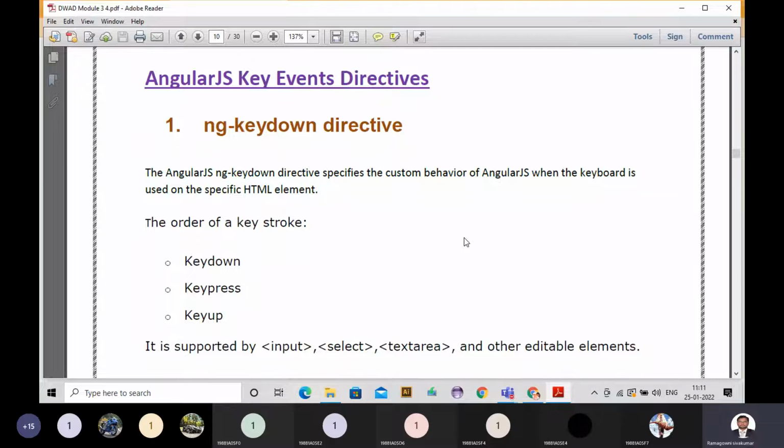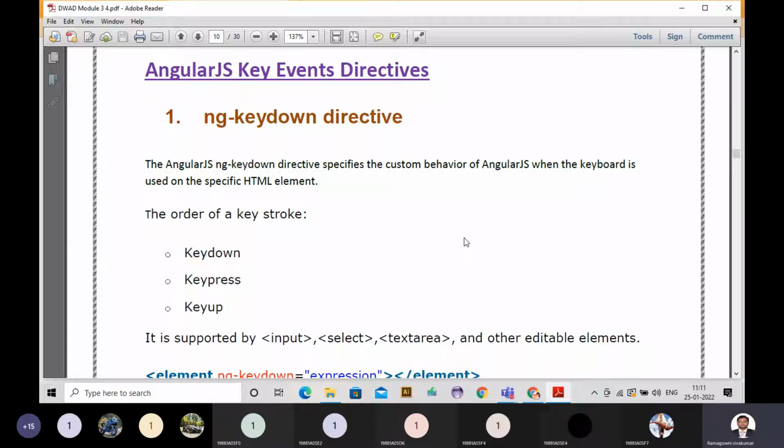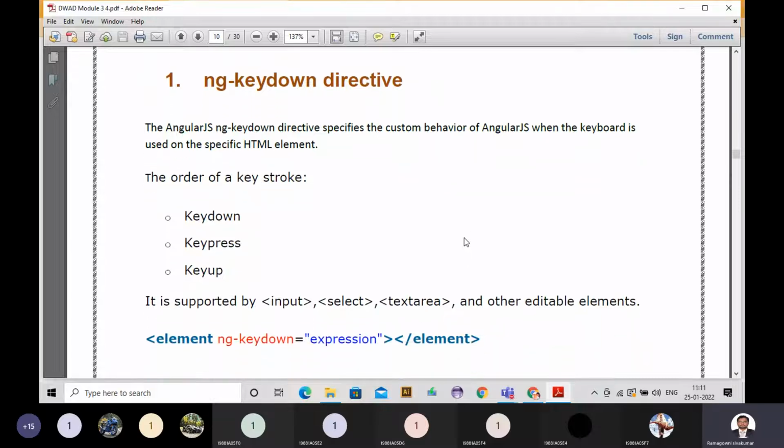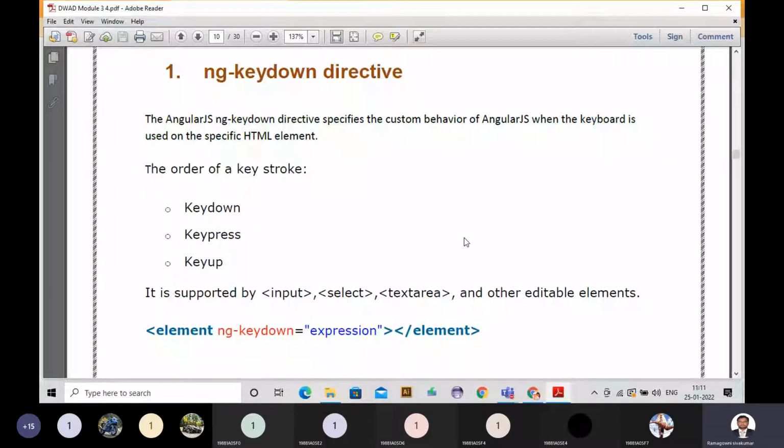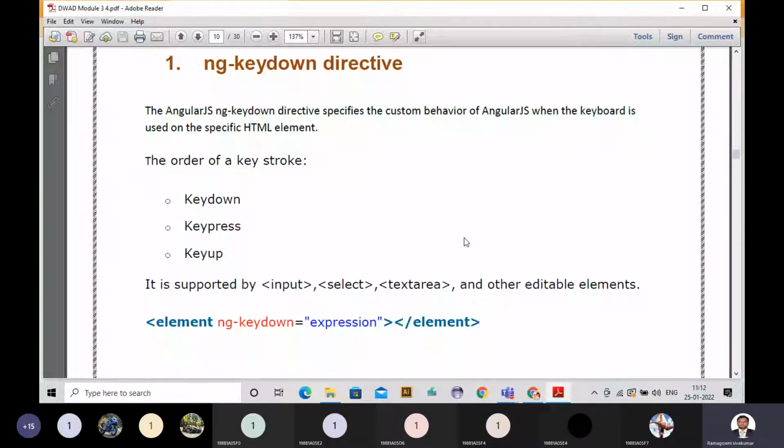In AngularJS, the ng-keydown directive specifies custom behavior when the keyboard is used on the specific HTML element. The keystrokes are keydown, keypress, keyup. It is supported by input fields, select fields, textarea fields, and other editable elements.